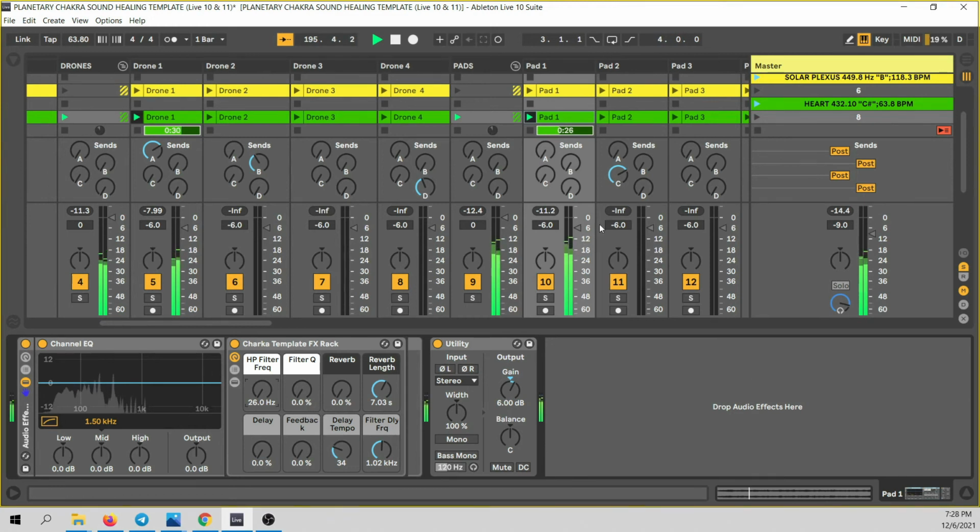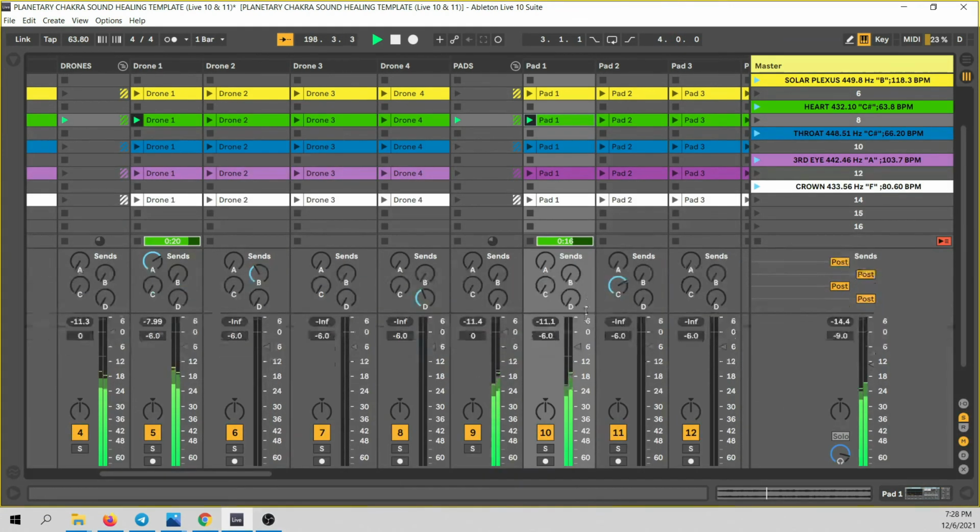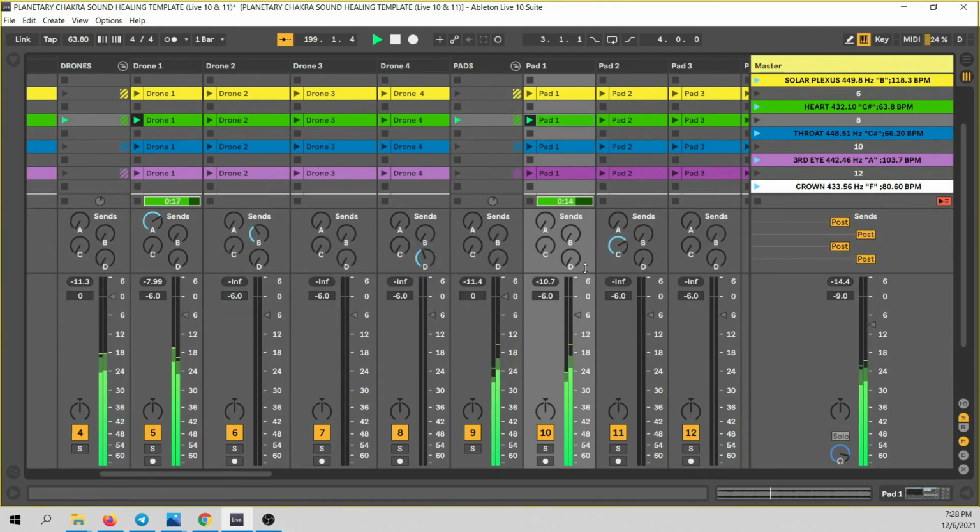You might ask yourself also, why is it all set to -6, right? So it has the reason we put it to -6 here, but then we boosted it +6 here again. And this is just so that you can adjust the volume. So if I increase this, you will see from -6 to +0, it has the biggest resolution. So you have the finest resolution in terms of volume change, because if you go lower, you have less space.